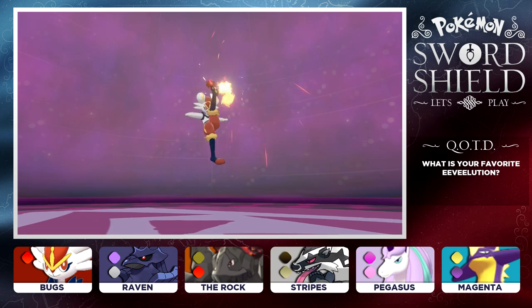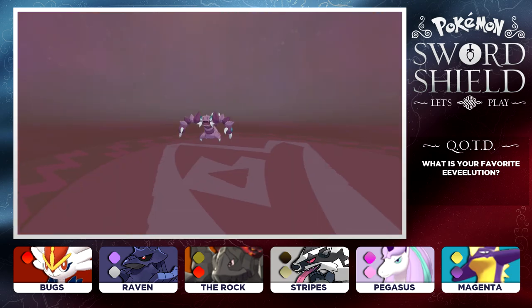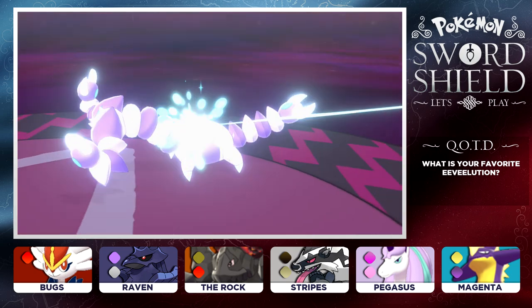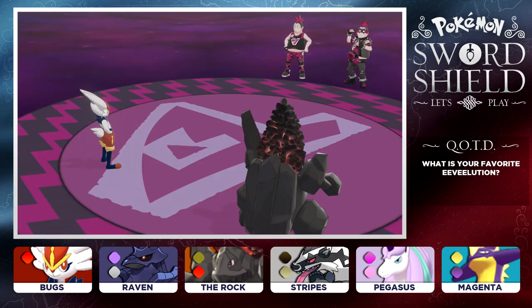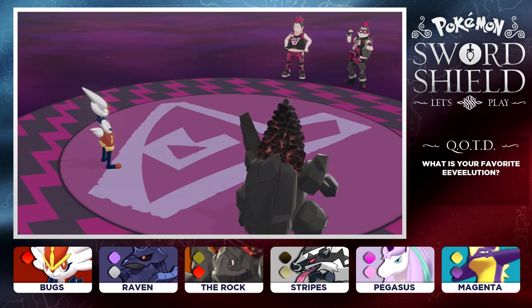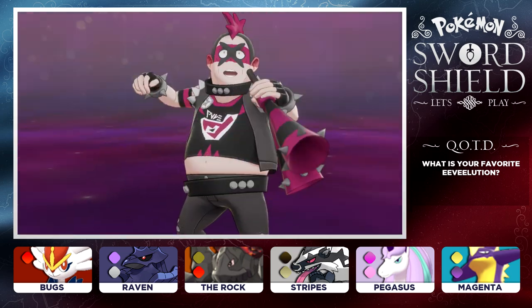All right, let's drop that Pyro Ball. And that is going to take down the last of Team Yell's Pokemon. The Drapion is out of here, ladies and gentlemen. We're going to gain some XP. Bugs grew to 49. Magenta grew to 45. We defeated the Team Yell Grunts.